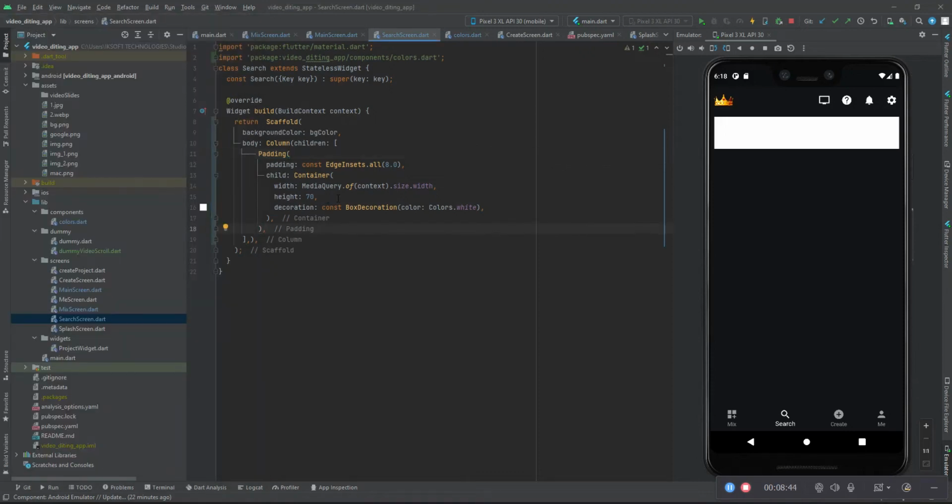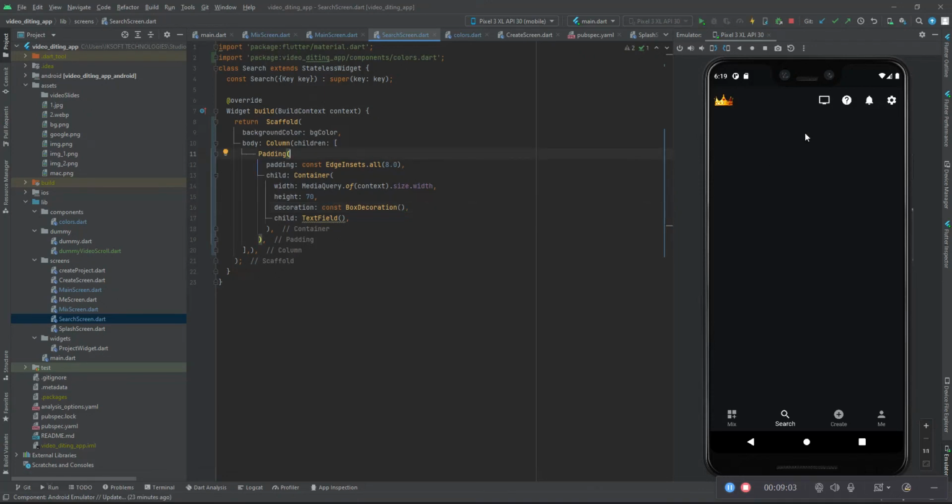With the container I'm going to get a child, and the child is going to be a text field, just a default text field, and I'm going to remove the color from here because I just used the color to see how I wanted to do my things. So now you will see the text field in here.